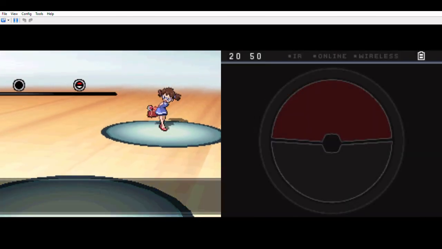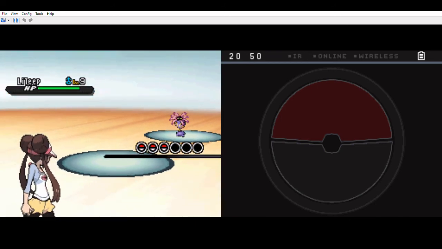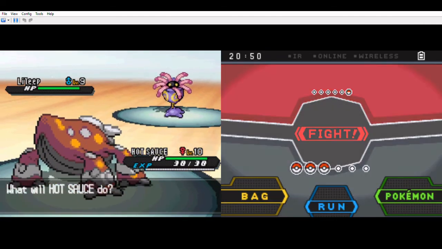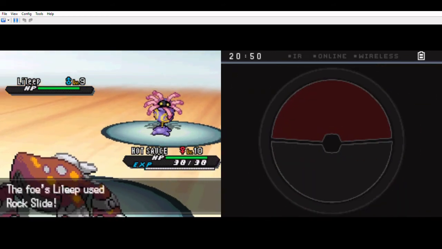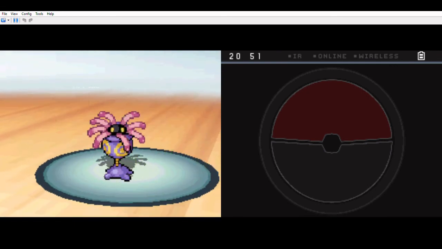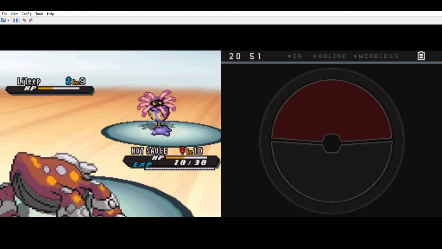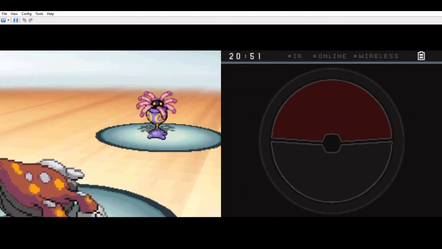Let's hope that this girl has some weak Pokemon. Because I do not want to deal with that Nidorino again. Okay, Lilip. Lilip is okay. I'm scared. I know it's like, what is it? Water and rock? Let's try Mirror Move. But it failed. Rock Slide. Is that super effective? No, it's just neutral. Let's try Wood Hammer. I think that's 4x super effective, actually. No, it's just neutral. Huh. Oh, that was a crit. But we can luckily take out this weak Lilip with hot sauce.